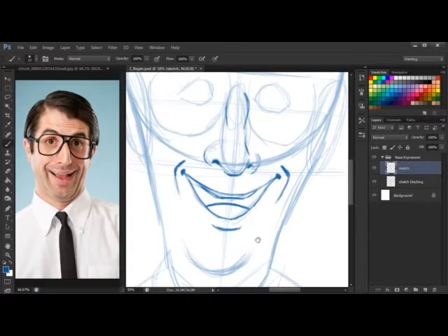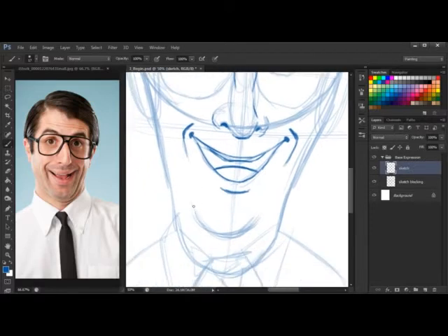Now, one thing I may not have mentioned in the previous lesson is if you already know the overall platform into which your 2D avatar will be incorporated, you may want to double check and see if there are any specific height or width restrictions. That might help you in sketching and blocking out your avatar as a whole. And so we're assuming that this avatar will probably be shrunk down to about 1 inch by 1 inch.